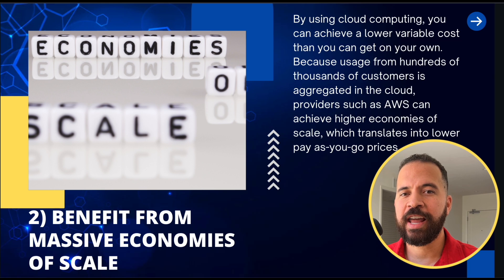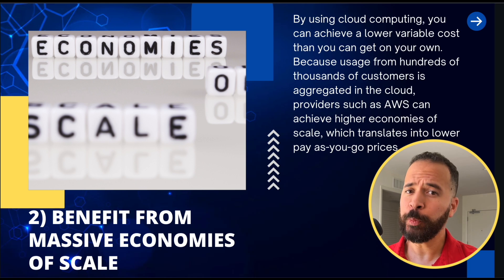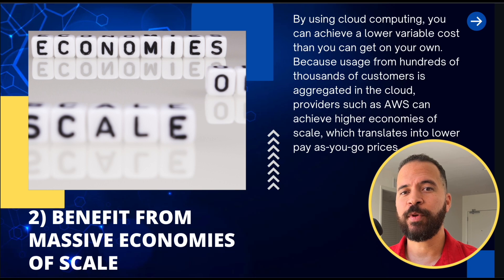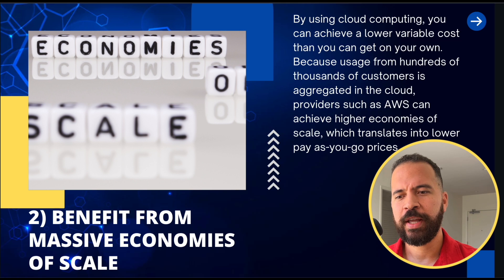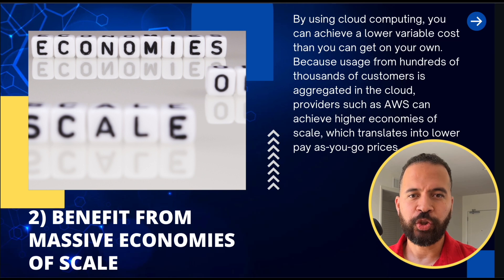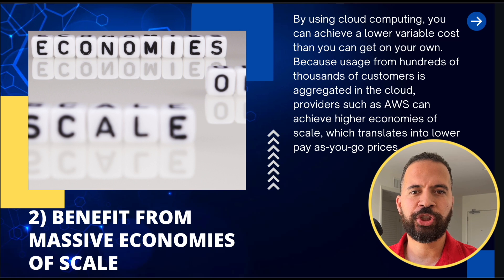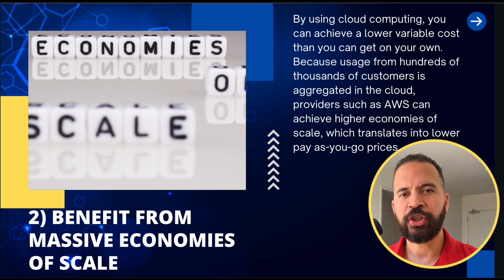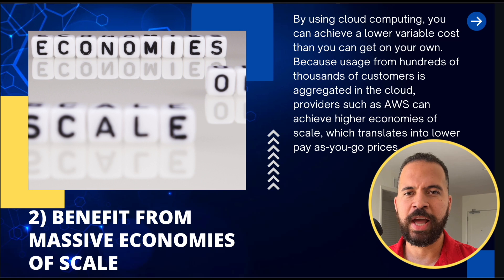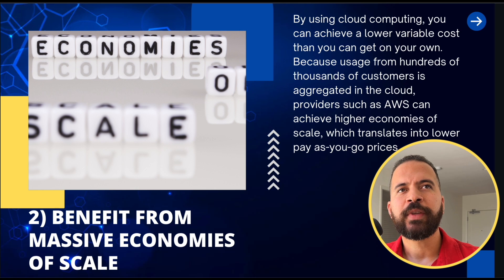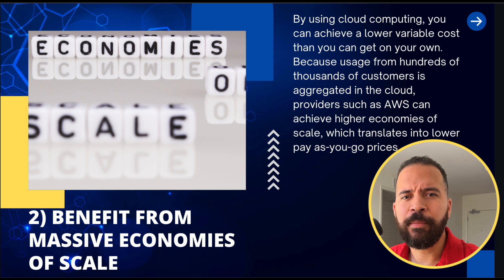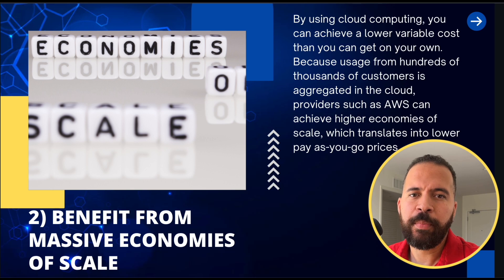Now let's talk about massive economies of scale. At first, this sounds super sophisticated. Before I explain how it works in AWS, I'm going to use an example. Let's say you're going into Chipotle to get a burrito. In Chipotle, they have multiple different kinds of meat and veggies — beef, chicken, pork. If you're vegetarian, you can get fajita vegetables, tomatoes, black beans or pinto beans, rice, brown rice, all this stuff. You go and order whatever you want, whether it's a burrito or burrito bowl, and you get whatever you want on there with multiple toppings, and you go pay for it — about 11 bucks.